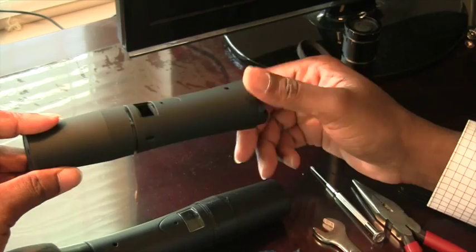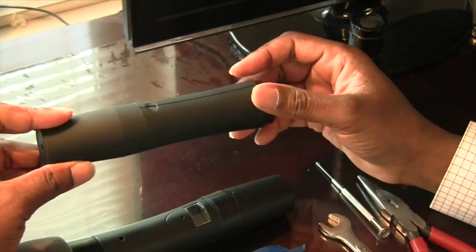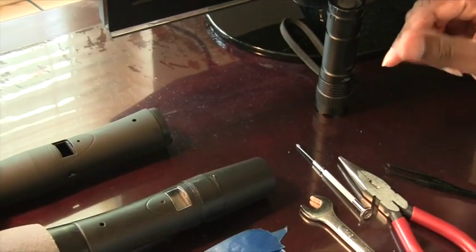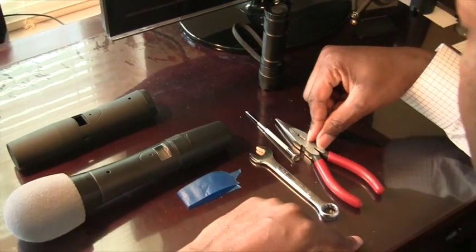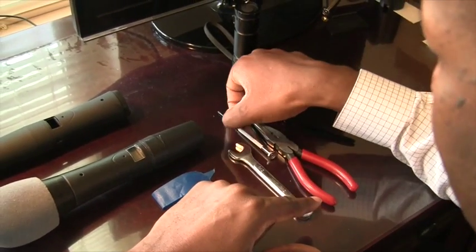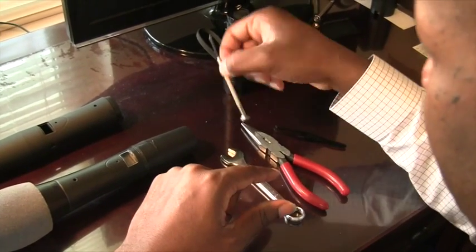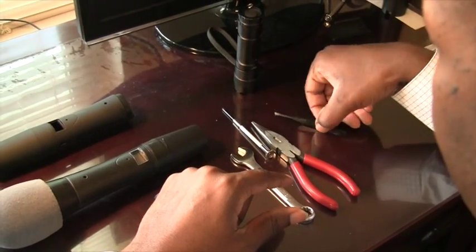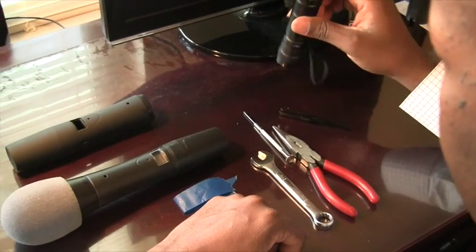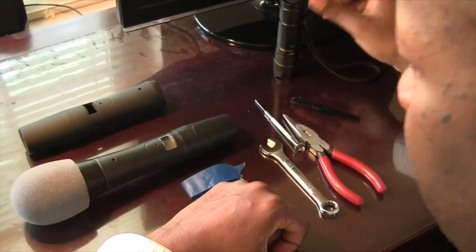I'm making a video of how you can do it even though they're right — it is not easy. You will need a pair of needle nose pliers, a 1.5 inch wrench, a small Phillips head screwdriver, and maybe some tweezers, and probably a flashlight just to get a look at what's going on inside and figure this out.